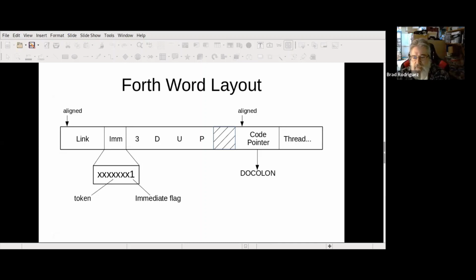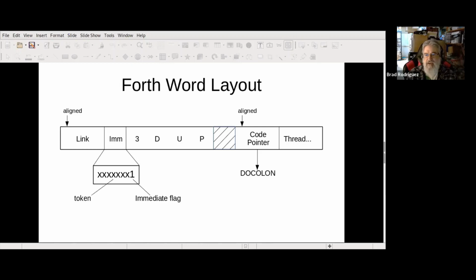Now, given that we want to be able to compile an 8-bit token for a word, and the compiler, of course, is running on the MSP430, where does the compiler find that? I am saved here by an extravagance in my past. When I first did the Camelforth model, I set aside a byte for the immediate flag, which is extravagant because the immediate flag is 1 bit.